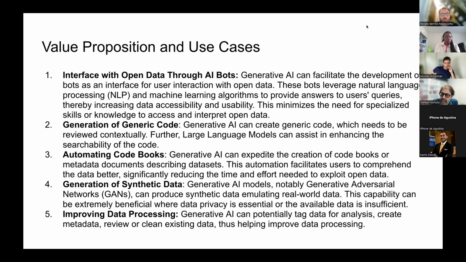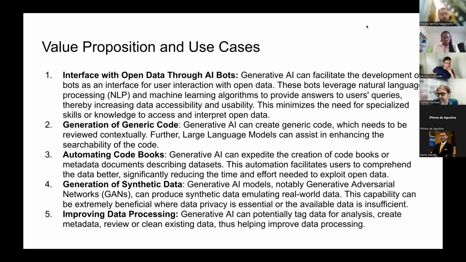We also have seen that it can automate some codebooks, so if you work in an organization and you want to use open data, you can use ChatGPT to enhance productivity as it relates to the creation of codebooks. ChatGPT has also already been used to generate synthetic data so that you can make more data open.